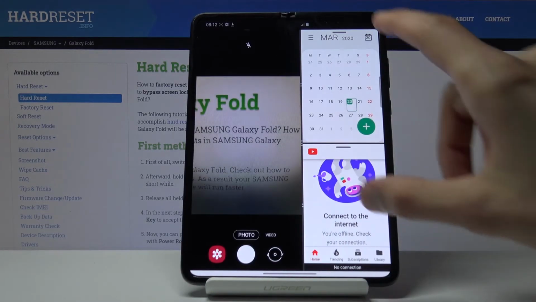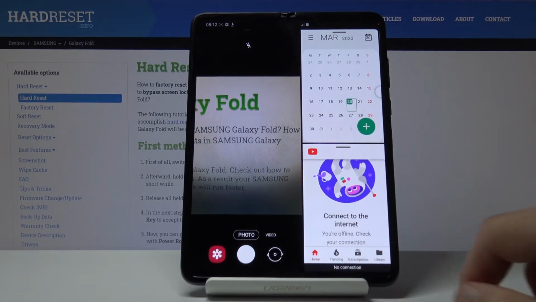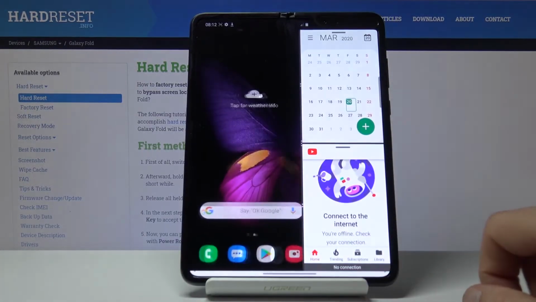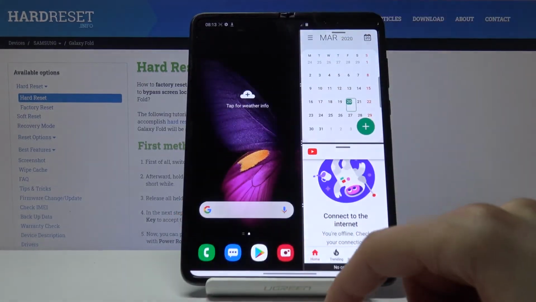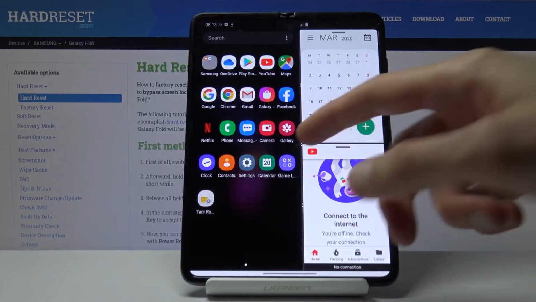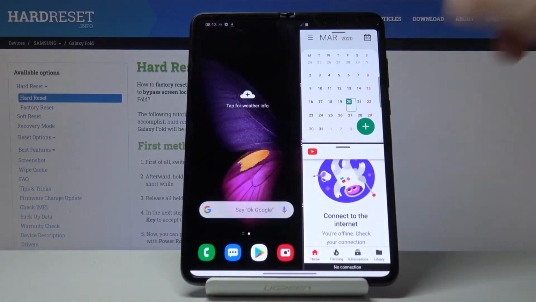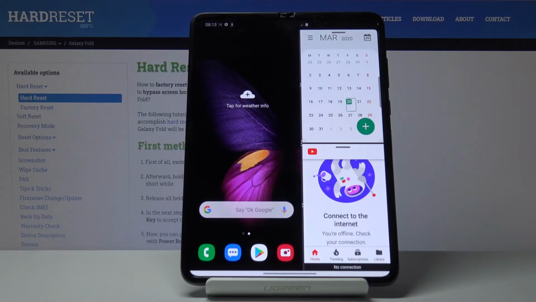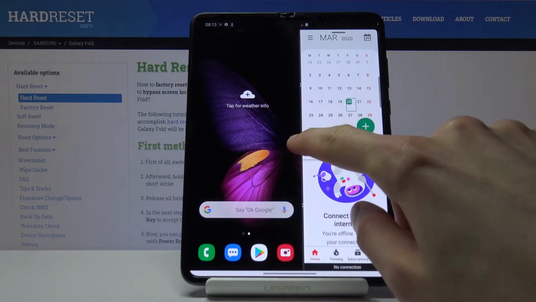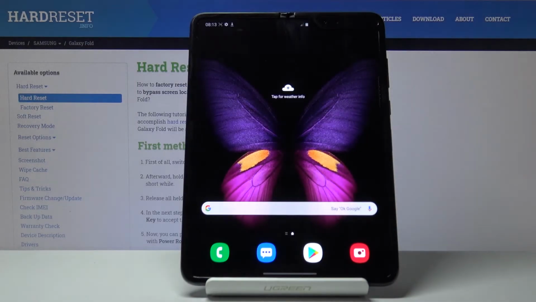So it looks like it opens only the side apps, not the main one, as you can see. And the device is fully usable with the apps open on the side, and you can still do additional stuff on here. So just a nice multitasking. And to close it, we're just going to drag it off like so.